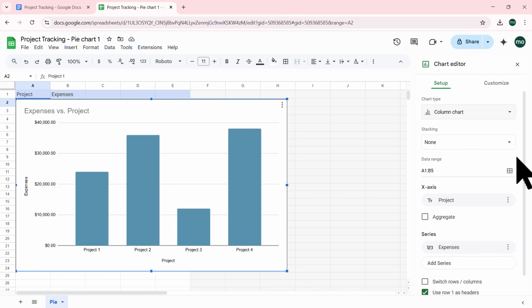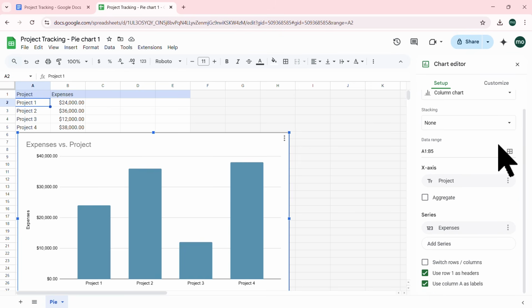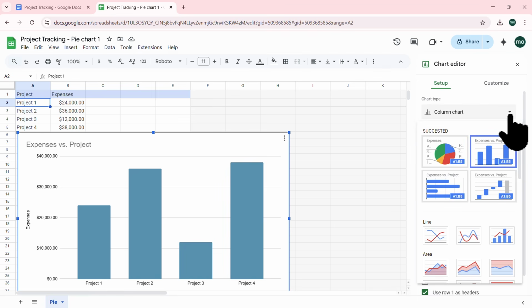And so if we wanted to add more data, move the chart out of the way, right? So maybe add another column in here, maybe month 1 and month 2 expenses. This will update the chart for us as well. Right? So there's a lot of granular options in here when we are working with the actual chart, but this is where we need to go to make any changes or customizations as well.